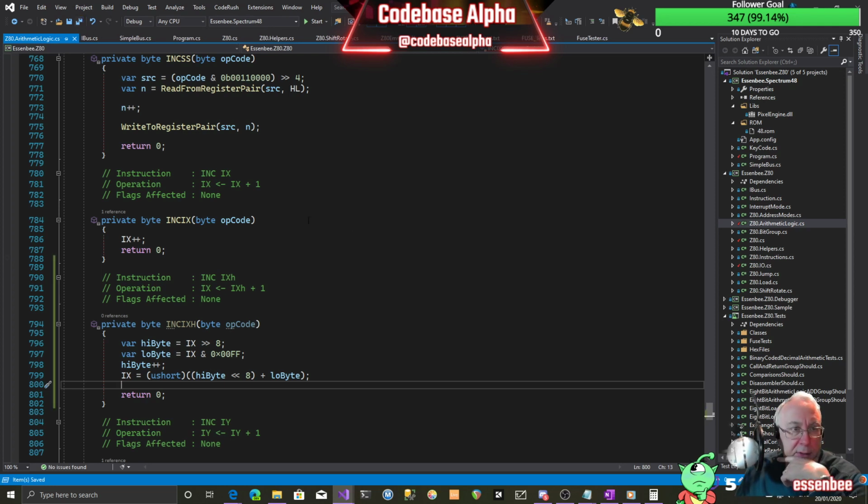We'll have to take their word for it that it's not going to affect the flags.